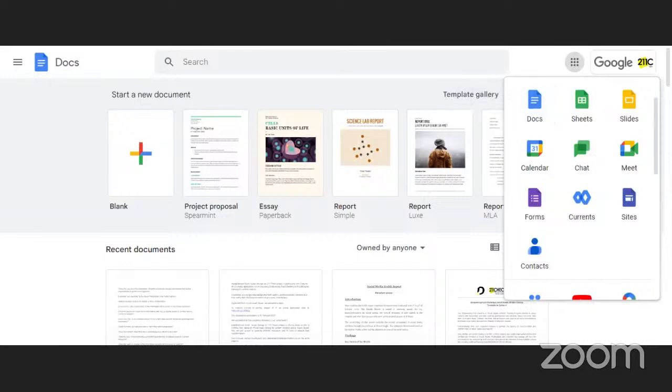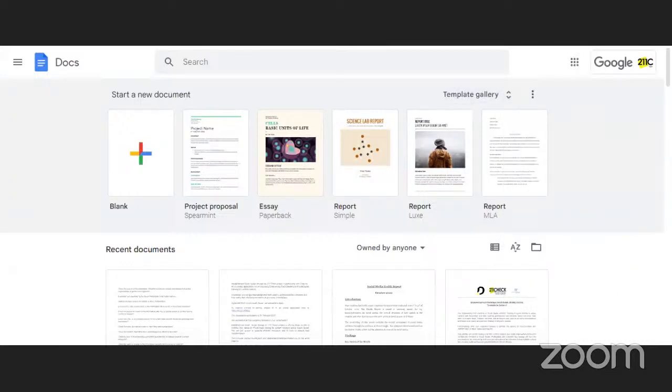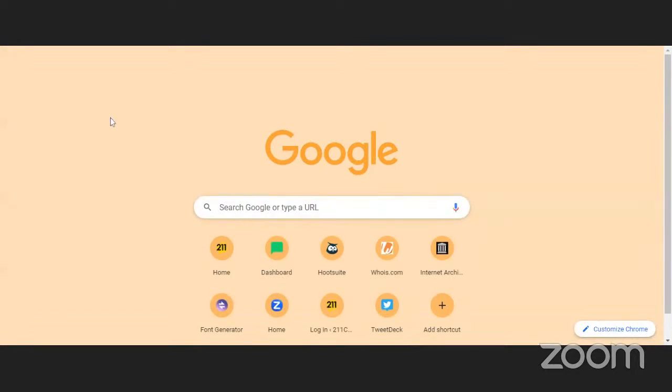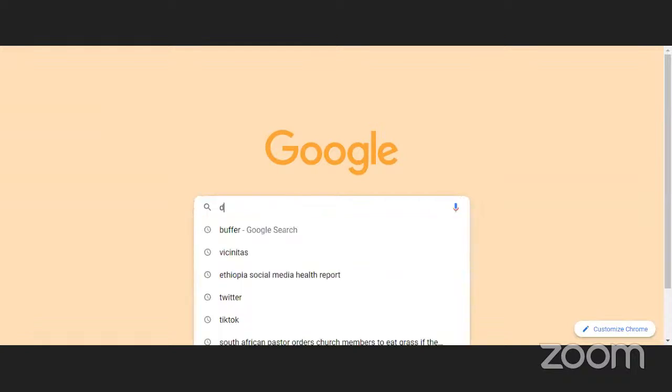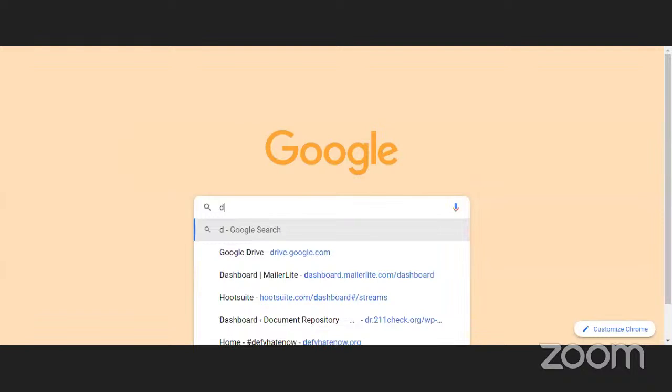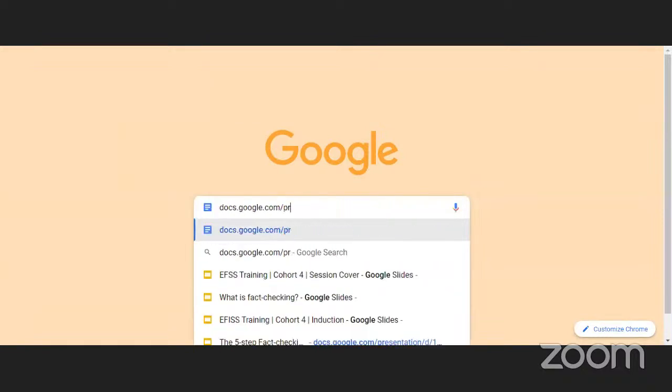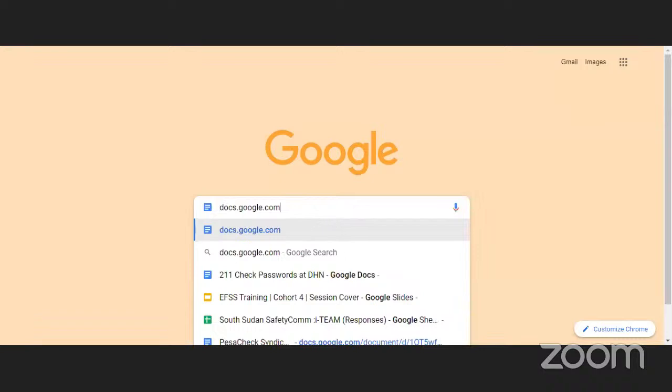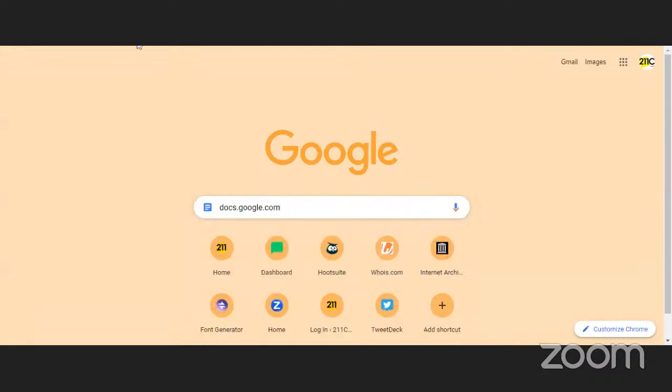Or you can type on your browser docs.google.com, and that should take you to Google Docs, and we'll get started.